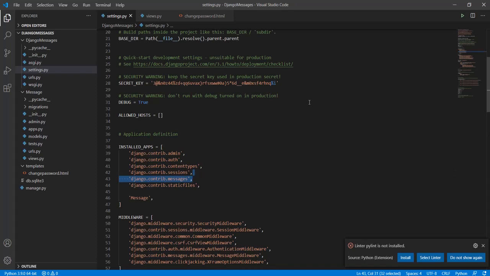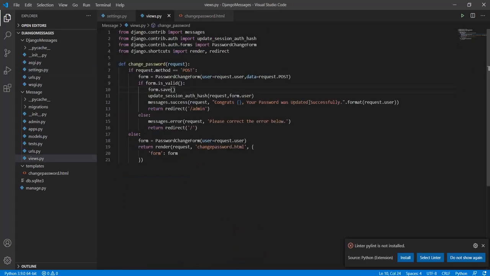Well, this messages app is used by the modules to communicate with each other. You of course can use it in a number of ways according to the situation that you are in. But here I am going to show you how you can use this to flash messages to the users when you don't want to dedicate a different template for it. So let's see how this can be done.